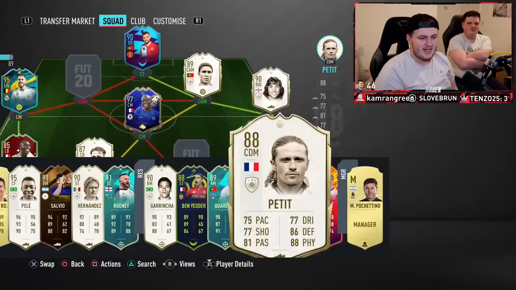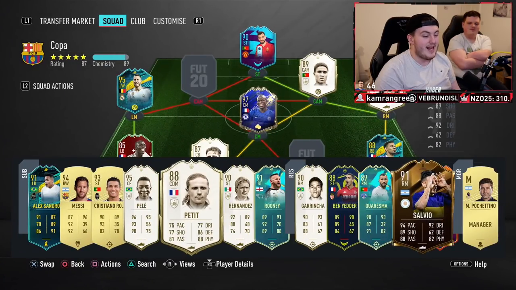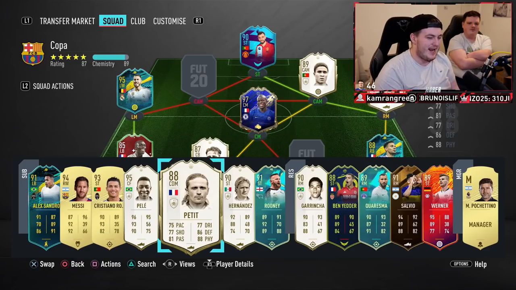All right, here we go. Petit in the club. Pele in the club. I can't believe that. We've done pretty well out of those. George Best, Petit, Pele, and then Larsson out of four.